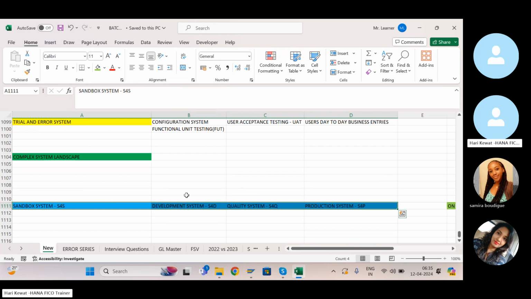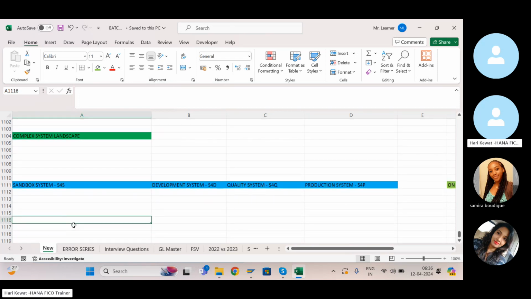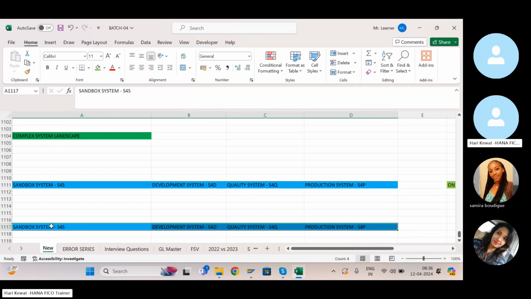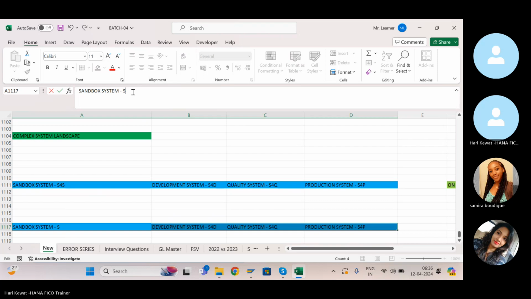So what will happen? You'll have one S4 HANA landscape, and at the same time you'll have an ECC system landscape also. So let me put it here. In ECC also you'll have a sandbox system landscape, but let's say the name is, let me give some name, SE.